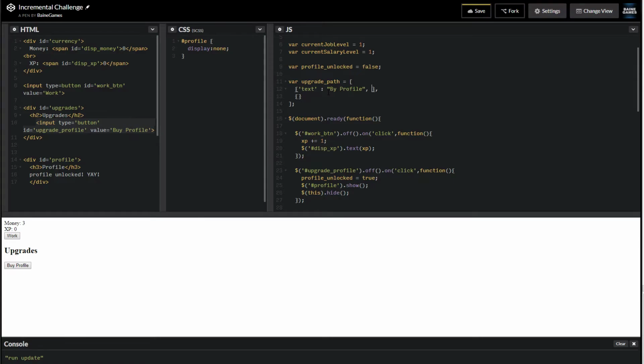And then what we can do is say we need some type of note for what it actually does. Oh, you know what I can do? I can just do this.